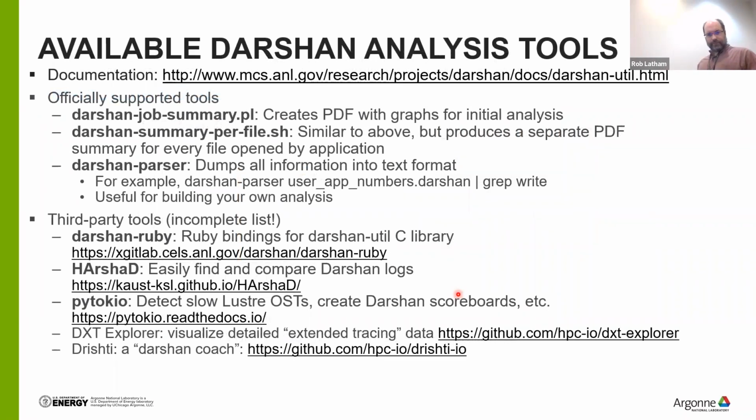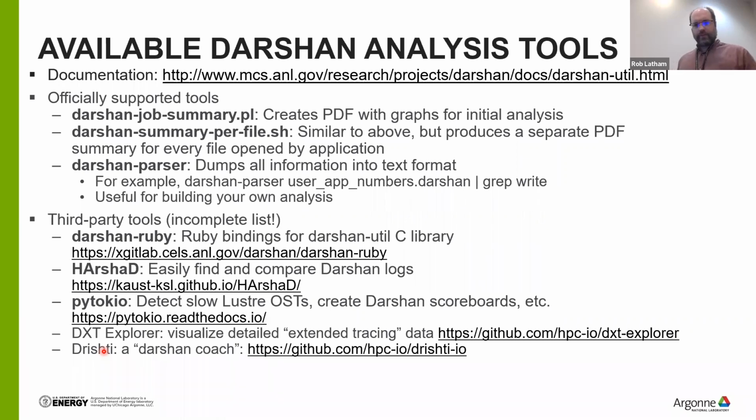There is an ever-growing ecosystem of Darshan tools. I won't talk through all of these, but the two newest ones here, Drishti and DXT Explorer, come from our colleague Jean-Luc Bez, who is now at Berkeley Lab. He's been doing all kinds of work with Darshan logs and has come up with scripts and tools to help present that Darshan data in novel ways. We'll see a couple examples of those in the MPI-IO section.